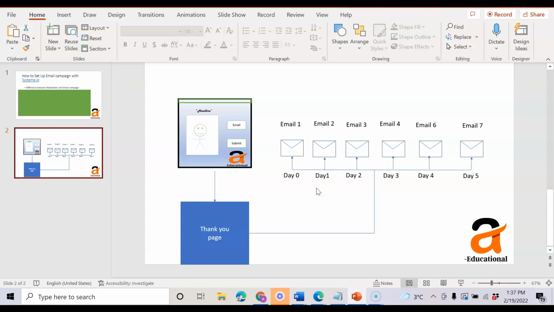So you have your email sequence already set up. So when the person enters the sequence, so he will, day zero means as soon as he put his information right here, he will receive the very first email, and day one is the second email, day two is the third email, and so on.